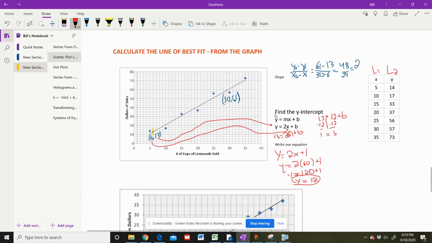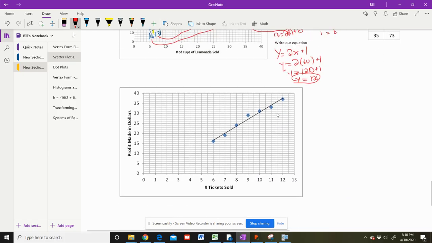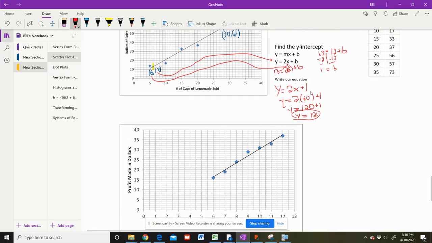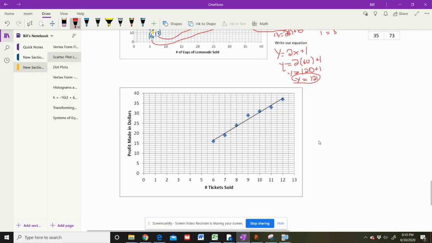So I know it's been a long video. I'm just going to have you guys stop and do this last problem right here. You can do it either way. You can figure it out from the graph. The one thing, just make sure you realize the x-axis goes up by halves. The y goes up by ones. So, 5, 6, 7, 8, 9, 10. This goes 0.5, 1, 1.5, 2. So you'll be able to do that there. Calculate out what your slope and y-intercept is, and then tell me what the linear equation is. All right, that's all, and thank you.